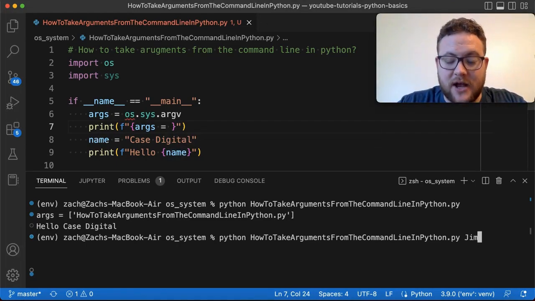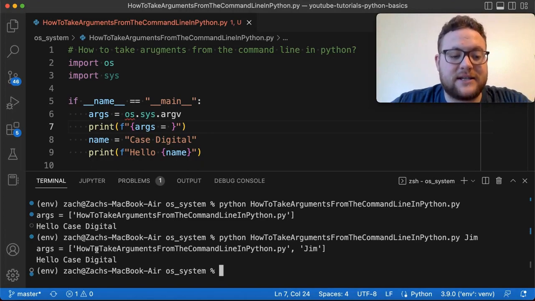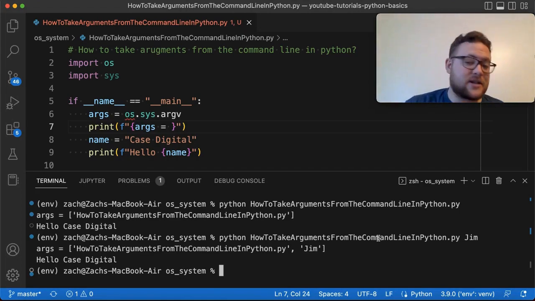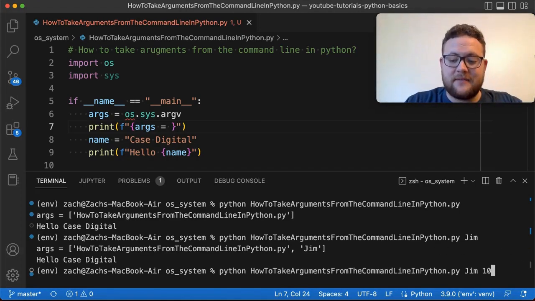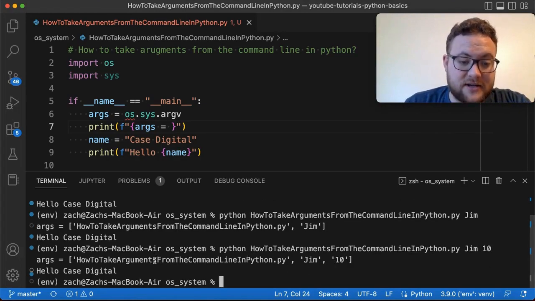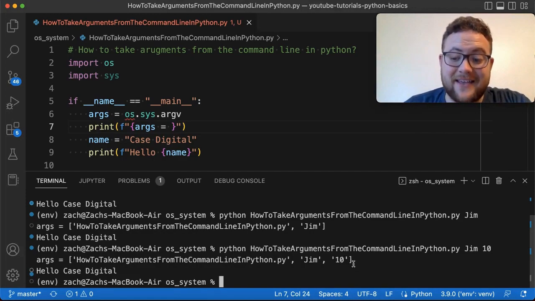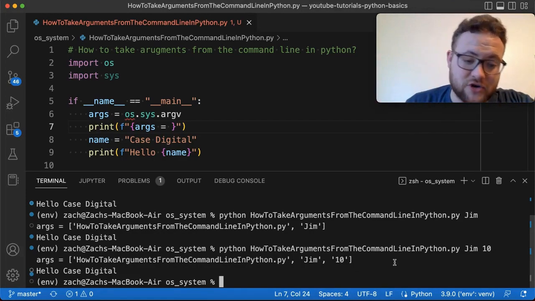So I'm going to say Jim, right? Now you see that args has the next string. All these arguments come as strings. I could even add a space and 10, and now you'll see there's the script name, our first argument, the second argument, and the value of 10 came in as a string.